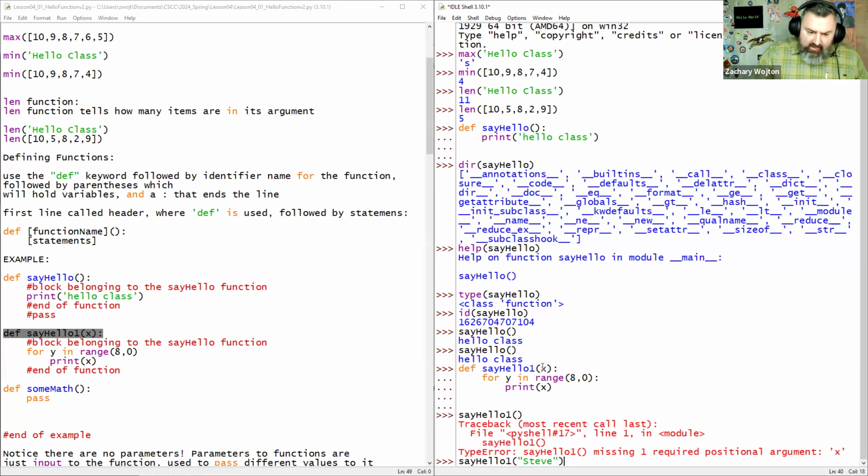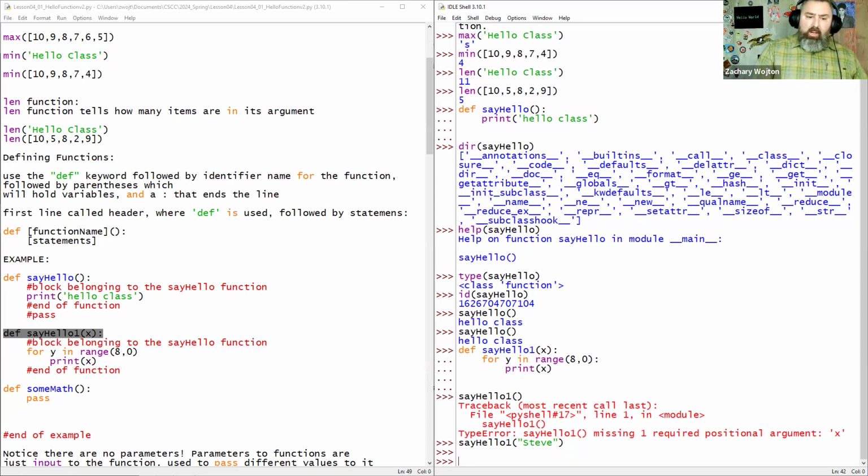Now where that X is mentioned in the parameter, it's going to be replaced in the script statements. Oh, what happened there? What do you think happened? So let's talk about this. Say hello, Steve. I passed it. Steve says print X, but where'd it get lost at? Did I define the function incorrectly?